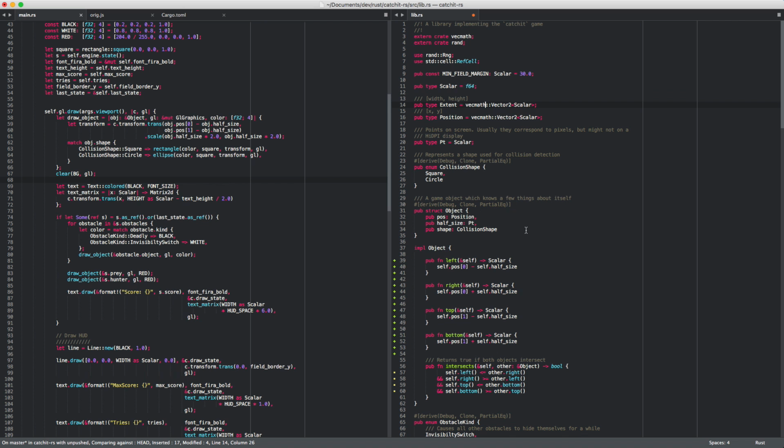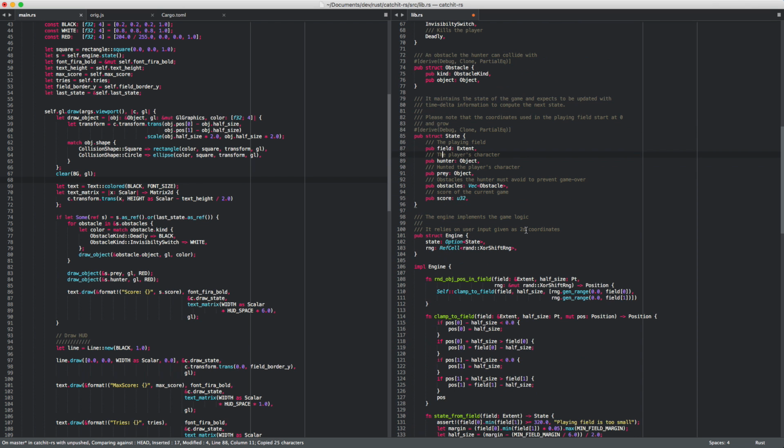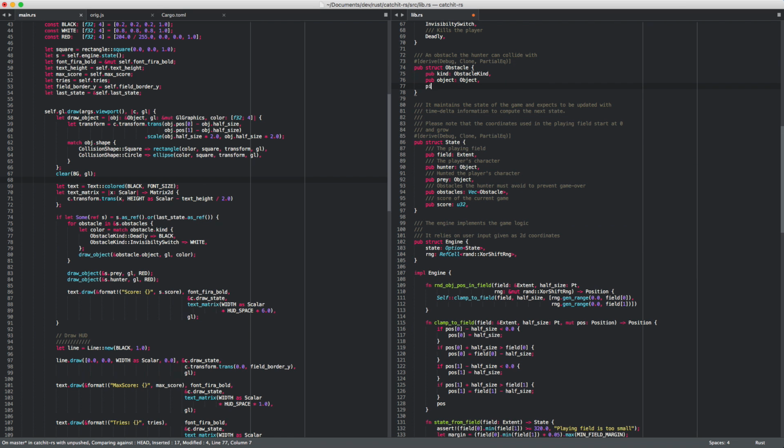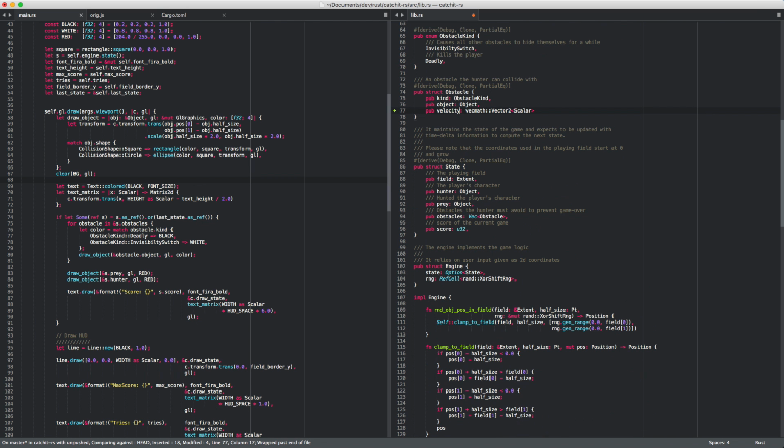Yeah, it's a math vector 2 scalar at least. pub velocity is this. Cool. So now let's create a new one. I think all we have to do is figure out the kind, the position, and that's it.